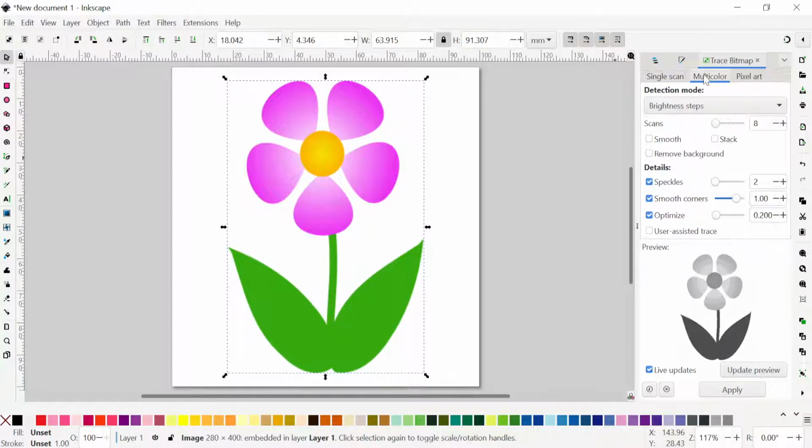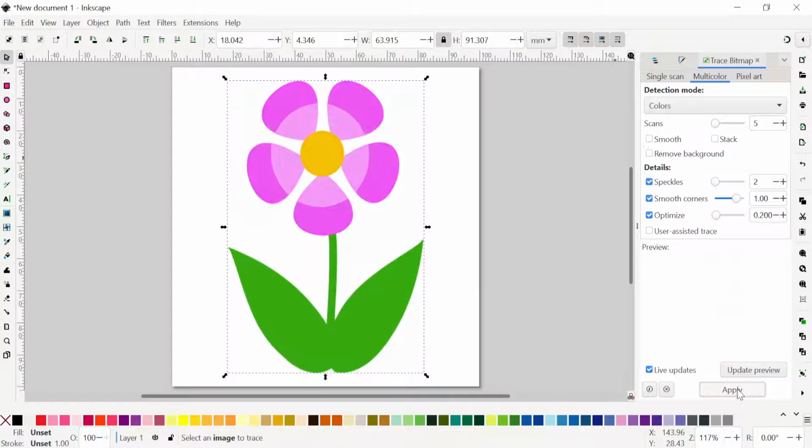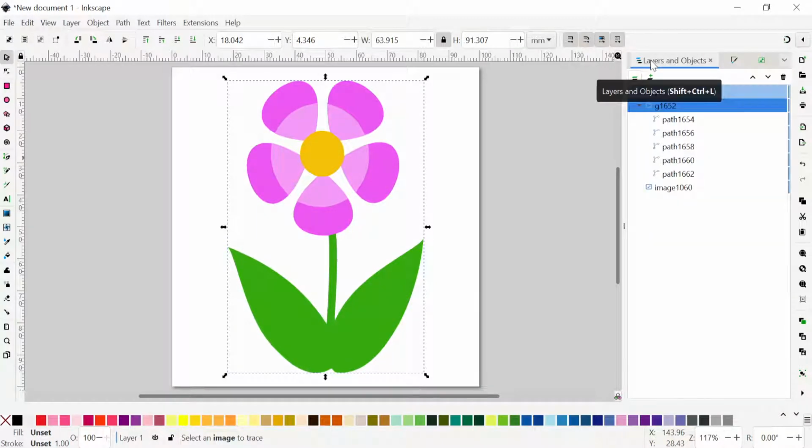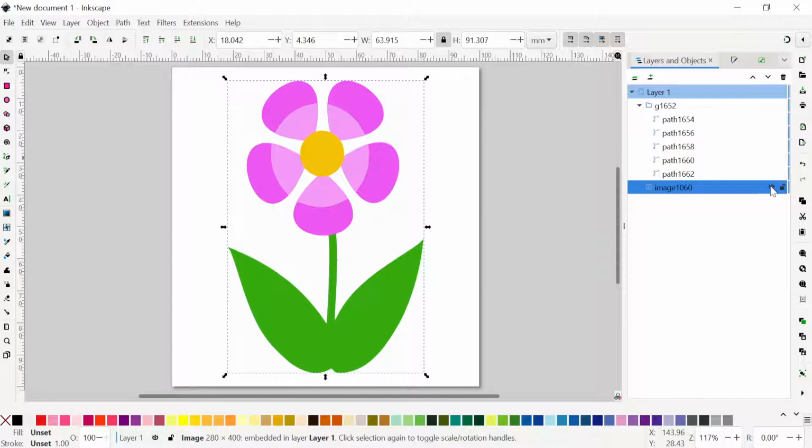When you open it, go on the multicolor here, click on the multicolor, then go and select the colors, and you see how many colors you want. As you want the 8 colors, or you can change the number of colors that you want, and you see it updates here. So assume I'm gonna put it on 5 colors, let's say, and then apply it. Come on the layer, I click, I hide my image, and then that's it. That's all I wanted to.